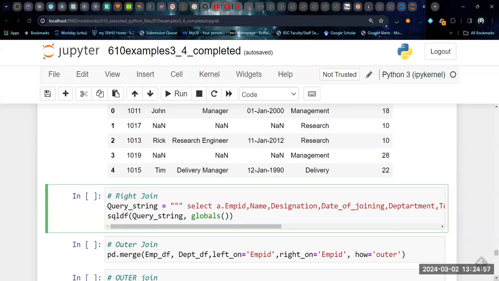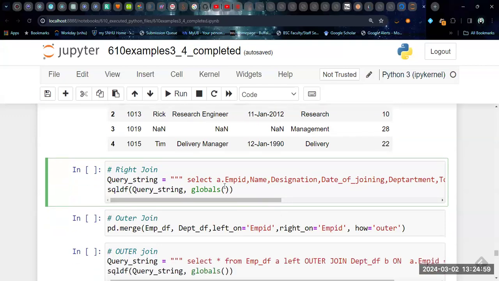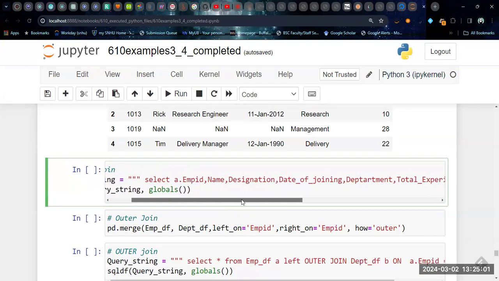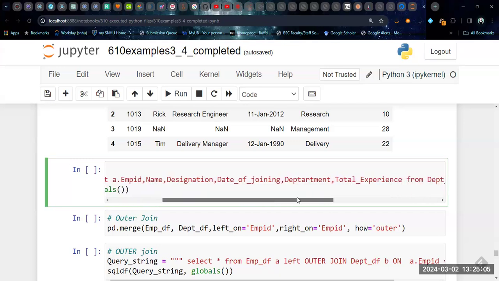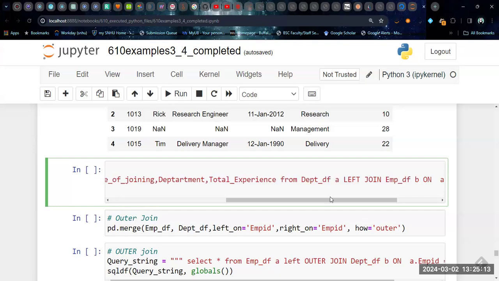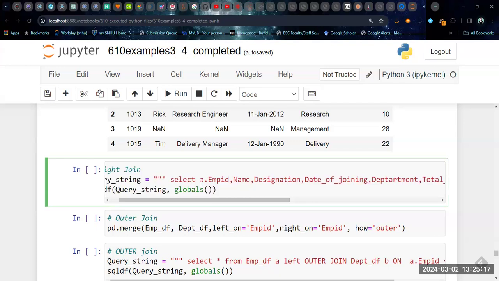Here I've changed the function up just a little bit. Here I'm selecting the employee ID, the name, the designation, the date of joining, the department, the total experience. I'm listing out all of the individual columns that I want to keep from department DF. And partly this is going to allow me to make sure that that duplication of the employee ID doesn't happen.